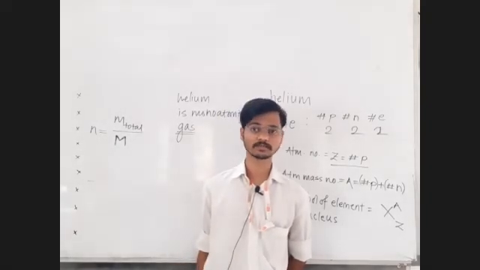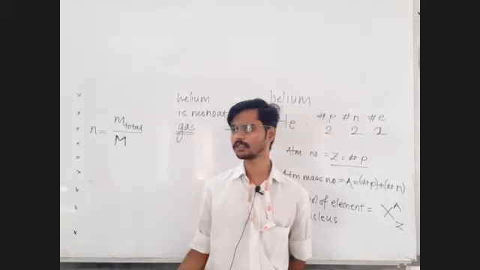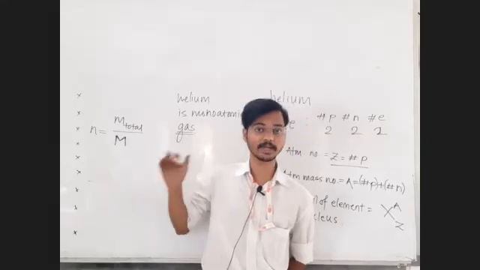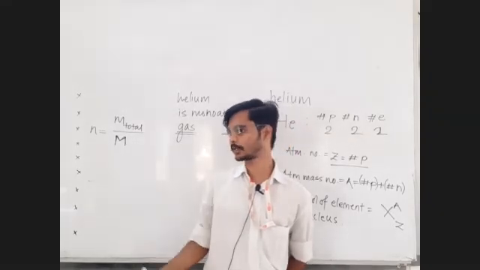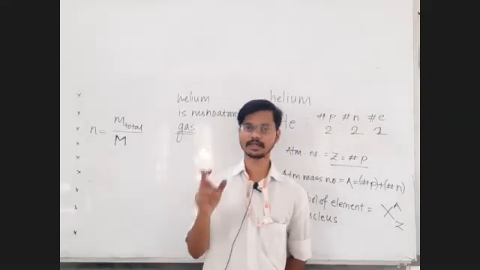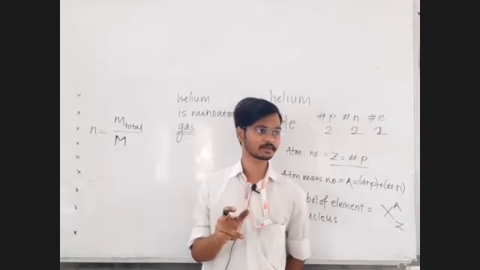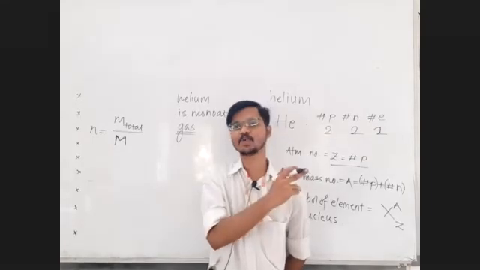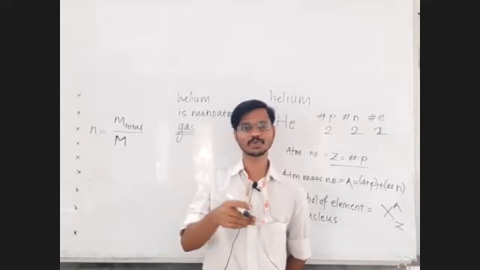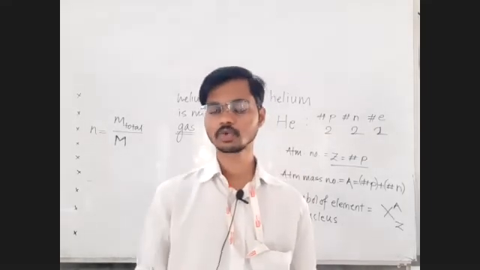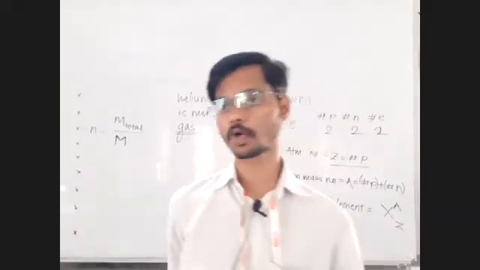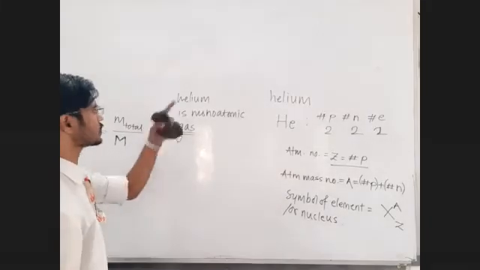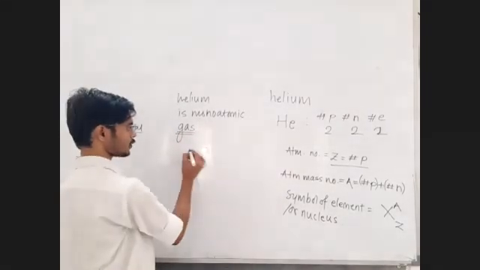Oxygen, nitrogen, carbon dioxide, all of these are the gases in our atmosphere. If they are gases at room temperature, what does that mean? The melting and boiling points of these substances must be less than room temperature. So in this way, you can eliminate two or three options. Data of melting point and boiling point may not always be given, but there should be some sense, some logic. Fine. Now we got it. Helium is a monoatomic gas.